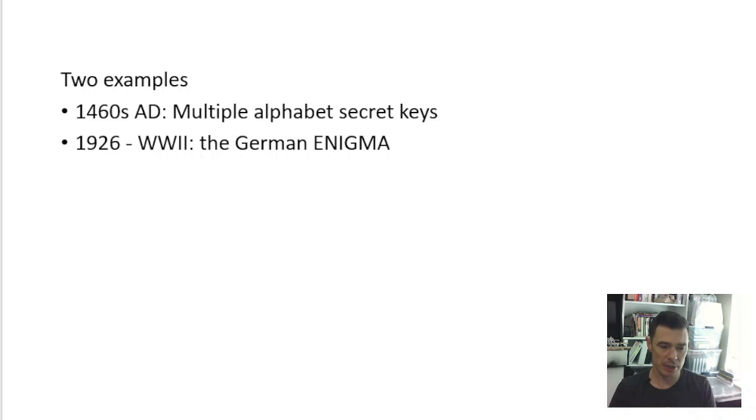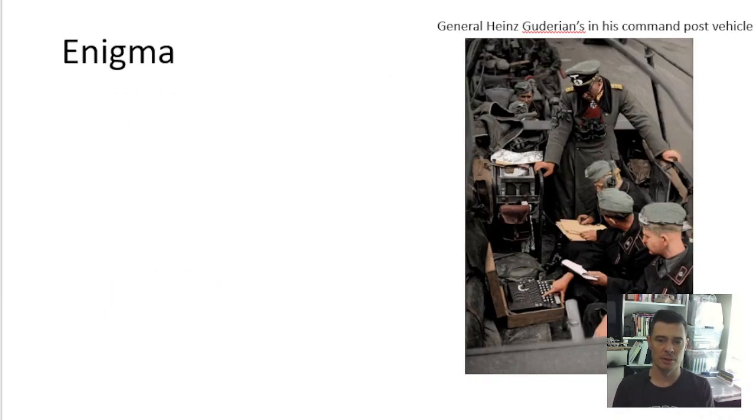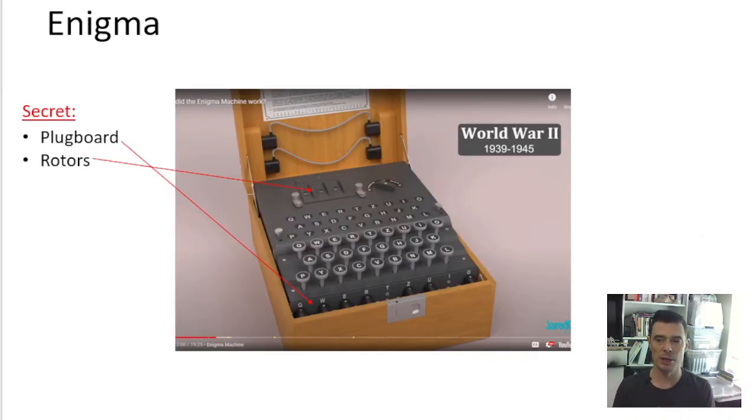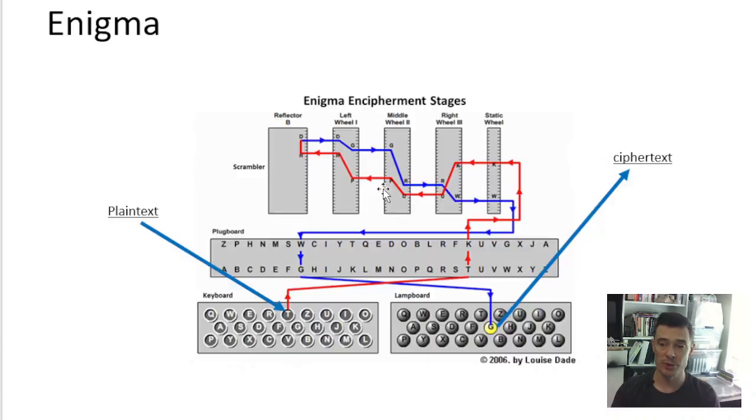So now we're going to go to the Enigma, which was the climax or the pinnacle of mechanical cryptography. And the Enigma was pre-computer, pre-internet scrambling. So what you would do is you had a keyboard, you would push your plain text key, and inside the Enigma does all the scrambling, same as the last example we looked at, and then this light bulb would show up and it would be showing you your ciphertext.